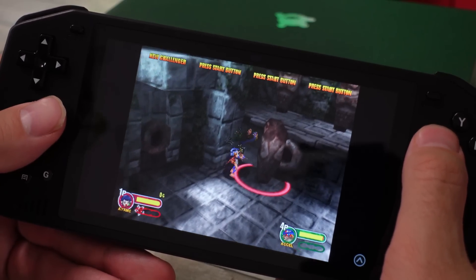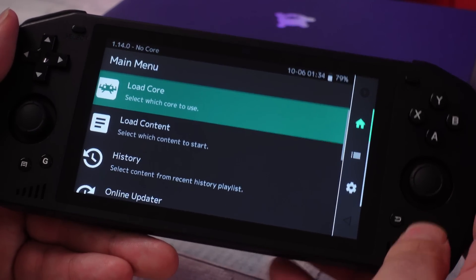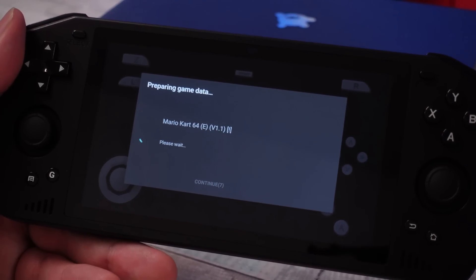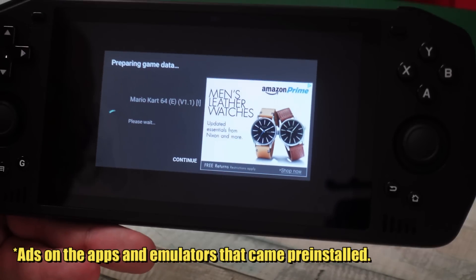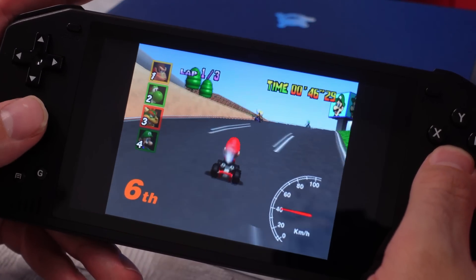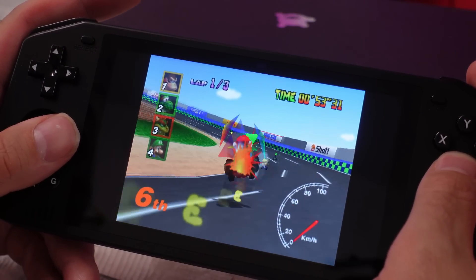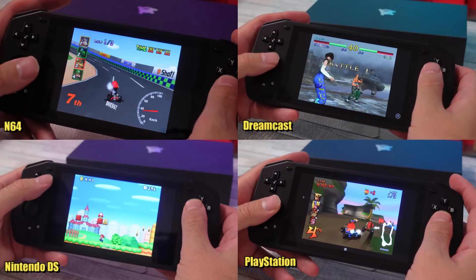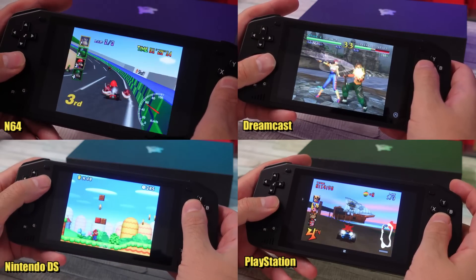Just keep in mind this thing does not ship with ROMs — it just ships with a way to download ROMs. With Nintendo 64 and some of these installed apps, you've got to watch an ad or wait around. Nintendo 64 seems to run very well, but you'll still have the typical glitches depending on the emulator you're using. They do have the Google Play Store available, and there are plenty of other ways to download things if you want.